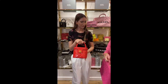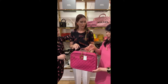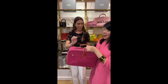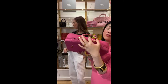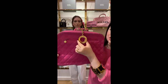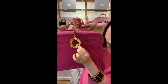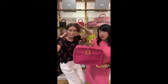Okay, another one before Sophie has to head out that we love. Oh, look at this. We've got the canvas little briefcase. So we have a lot of cases tonight. And we've got that same fixed handle like we've seen previously on the round vanity and the heart vanity. This is incredible. Often these briefcases, the charm is missing, but this has the original round charm that says Chanel and Paris. It's designed to be a little mini briefcase.